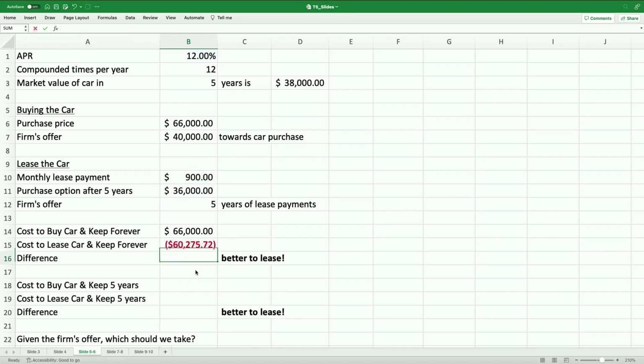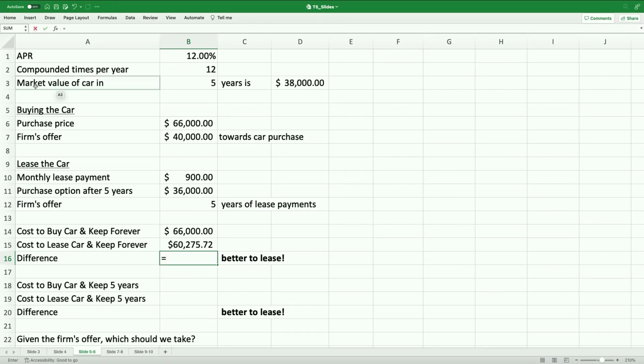All right. Hit enter. We get 60,275.72. Because it's nicer to see it positive, remember, see how this is negative? Remember, this is the sign convention. This is Excel telling you, all right, if you're going to receive all this money in the future, you have to pay it out today. That's the sign convention. Just to make things positive, it's going to be easier to work with, I'm going to do 0 minus it just to flip the sign. You could also use the absolute value function if you prefer that.